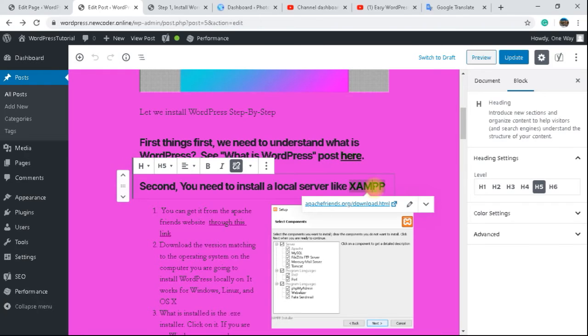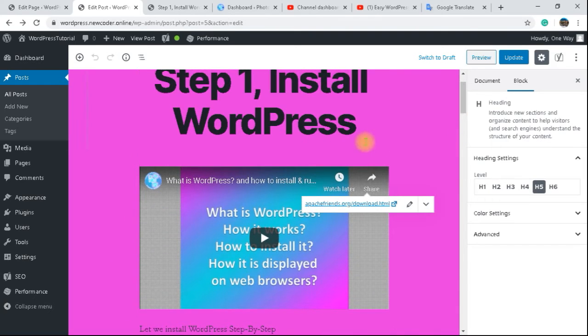Another thing that I'm having here is an external link for the installation of XAMPP as a local server. This also gives some accreditation for your posts, that you are helping your readers by finding external sources other than your post. So you are not going only to your post. You can get benefit from this also by adding links. For example, as I added here a link to my YouTube video.